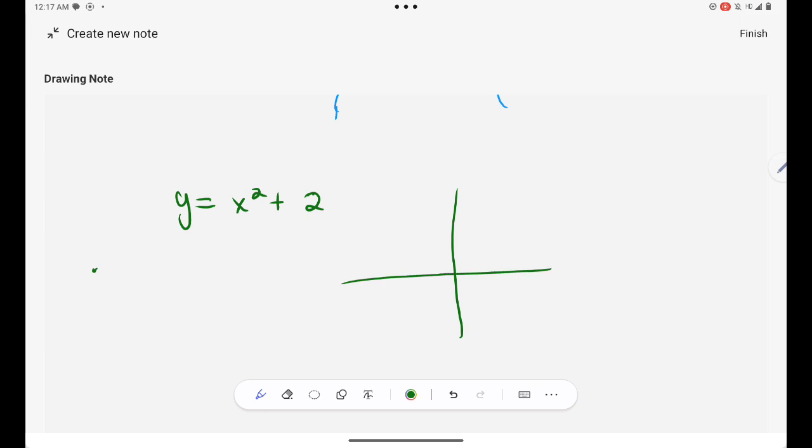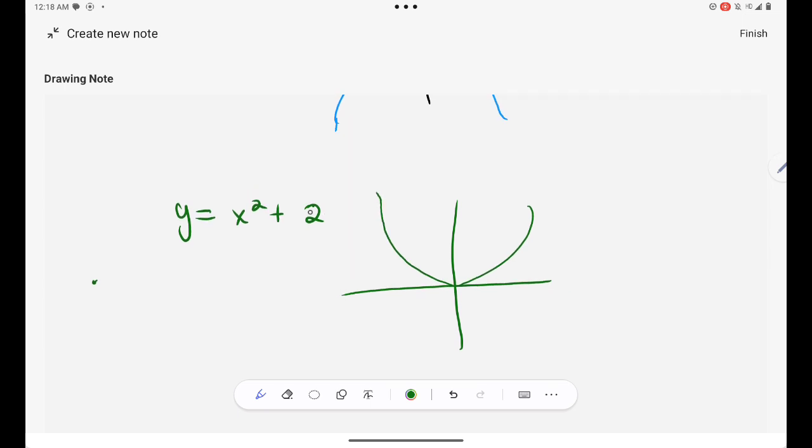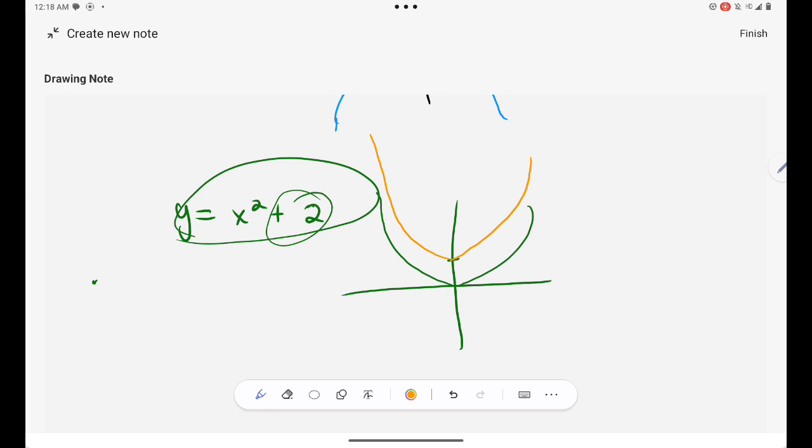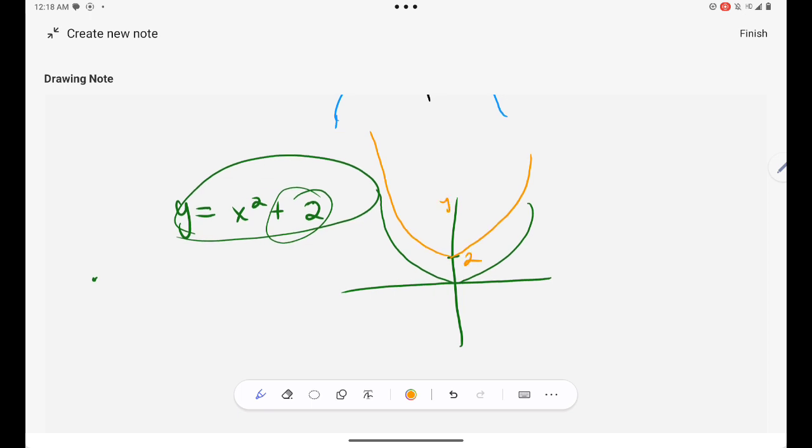This simply means that our graph will turn when y is equal to 2, because we know that the original graph was moving like this, because the 2 was not there. Are we together? And now this new graph will go like this. Let me write it in orange. It will be like this, and here we'll have 2 on the y-axis.